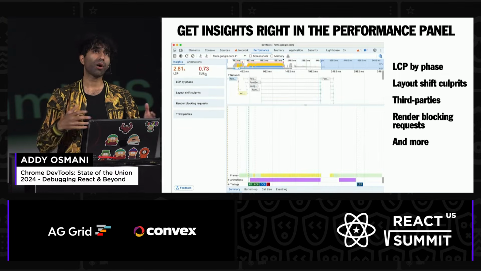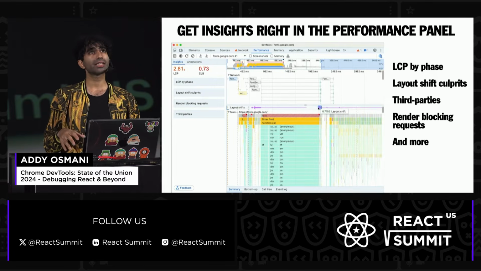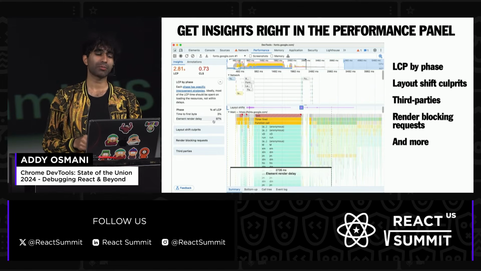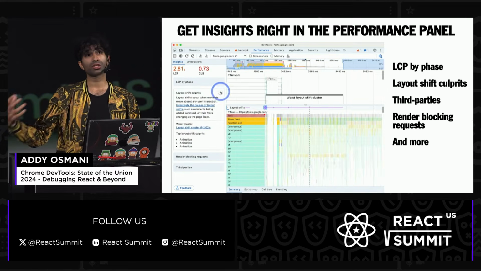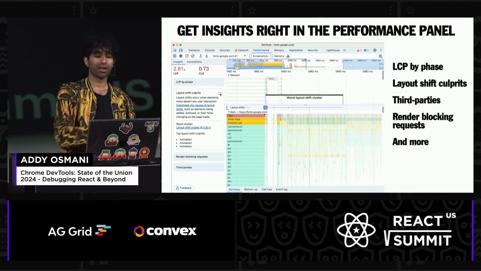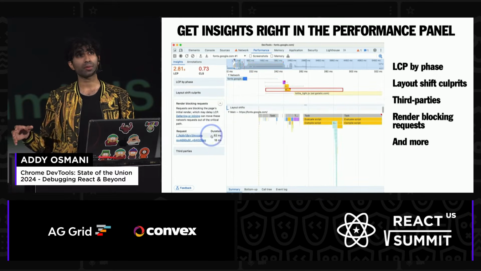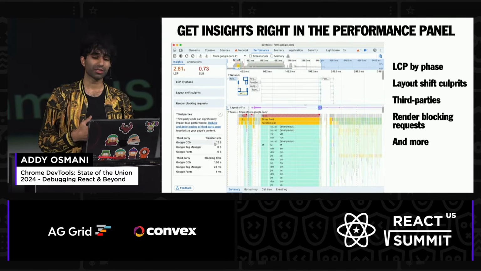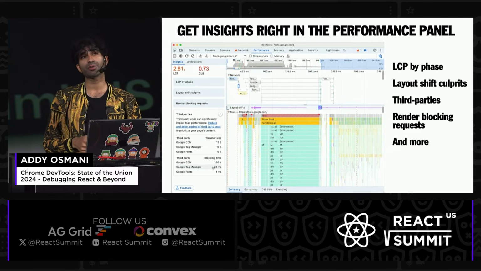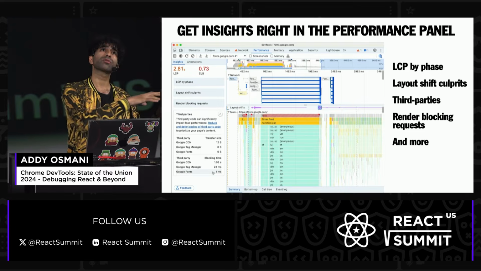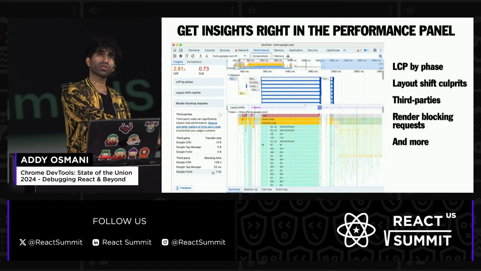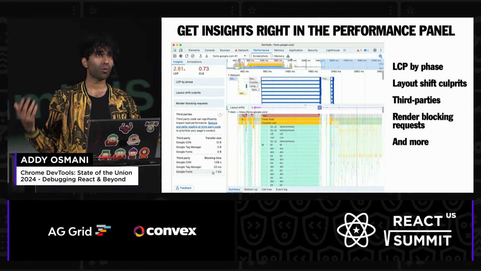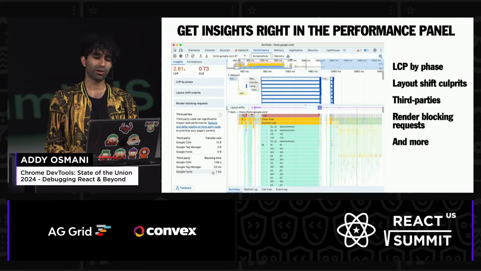For your lab data, we also now enable you to get insights right inside the performance panel. So you can get actionable insights inside of our new Insights subtab. What that allows you to do is get consolidated insights from Lighthouse, as well as our previous Performance Insights panel. It's all now in just one place, and it tries to provide you guided analysis and actionable insights into performance issues that might be slowing down your experience. So we give you things like breakdowns of largest contentful paint, like how much of that is your server, how much of it is other things. We give you layout shift culprits, render blocking request insights. There's a bunch of things that we try to help you with there.